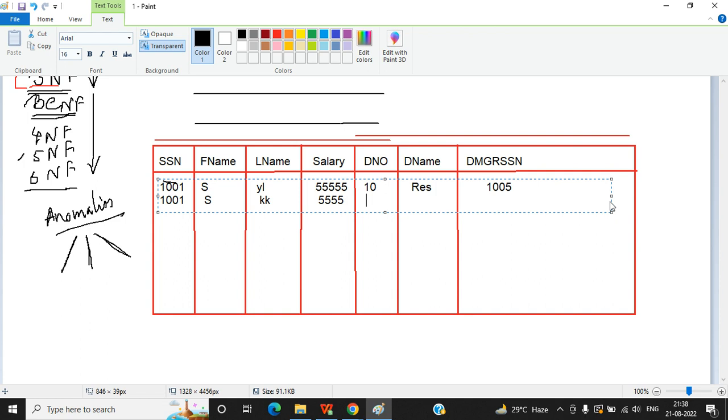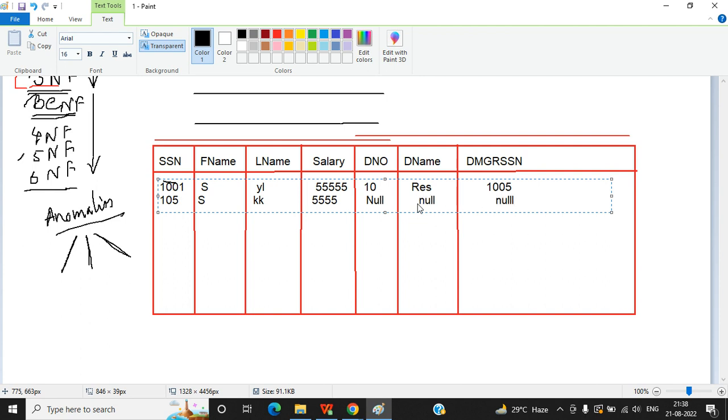Initially when employees are taken in an MNC, they are put in training, and at that time the department is not allocated to them. So what do you have to enter here? As per the design, you must enter something. Enter a department number, otherwise you have to put null. So null here, null here, and null here also.